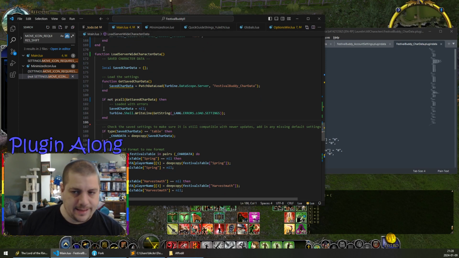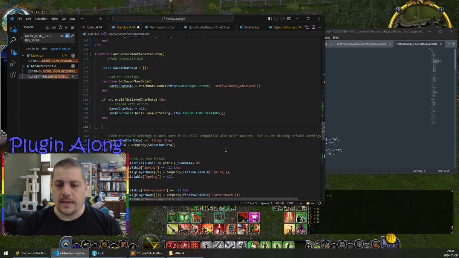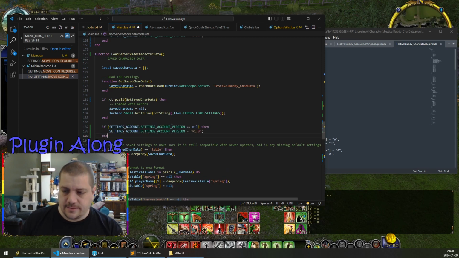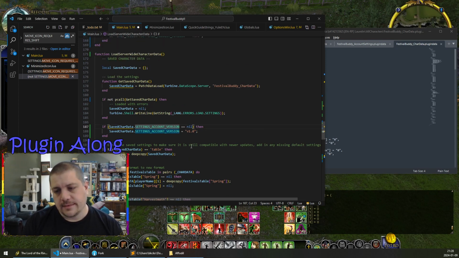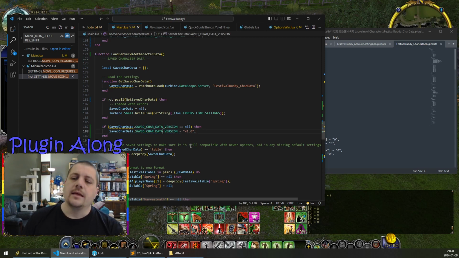So what we want to do is start versioning stuff off. After we've loaded it, we're going to do if settings account equals nil. Oh, this is wrong. So we want saved char data. If saved char data dot settings account saved char data. Sure, we'll just do that. Again, I don't like the name, but it's fine. So if we don't have a version, then we're doing 1.